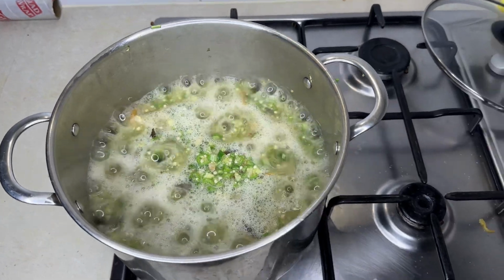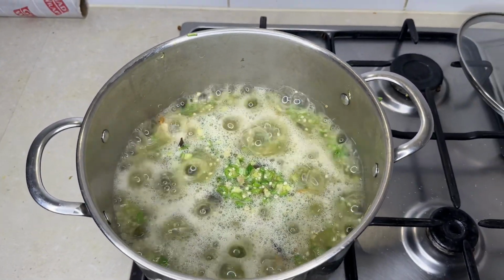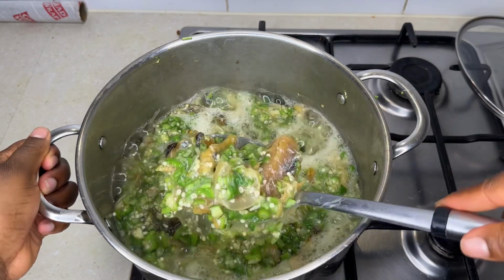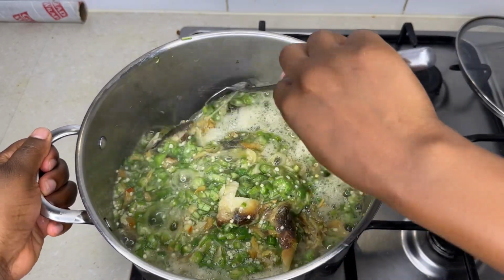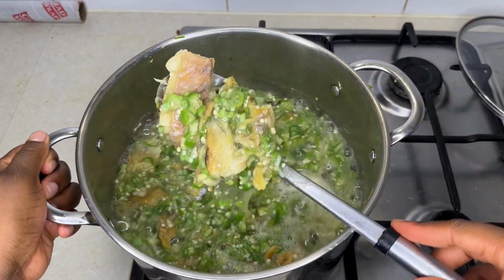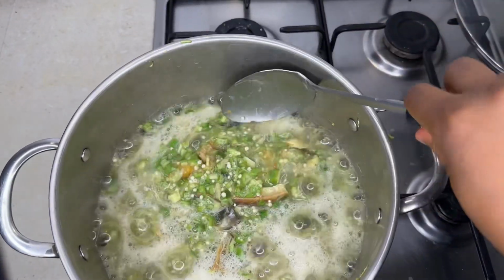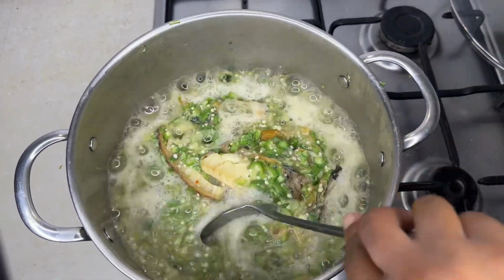A couple of minutes later, and this is how my soup is looking. I left it on a very low heat, and it's ready to come down because I don't want this green stuff to leave my soup. I want to have the correct nutrients that the okra itself has. Do not mind my pot, it was moving because I was using one of my hands to hold the camera.